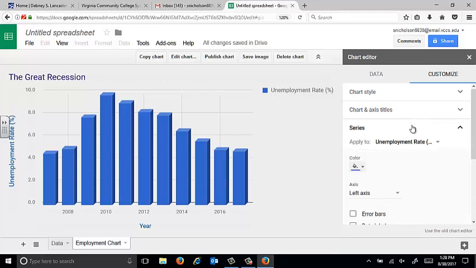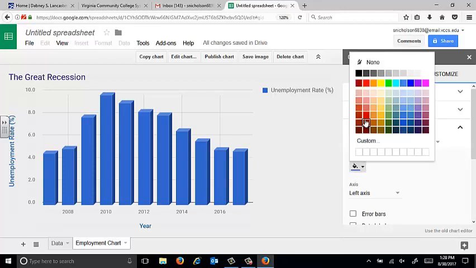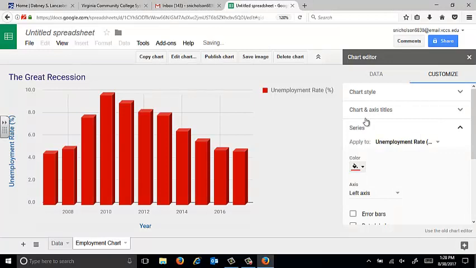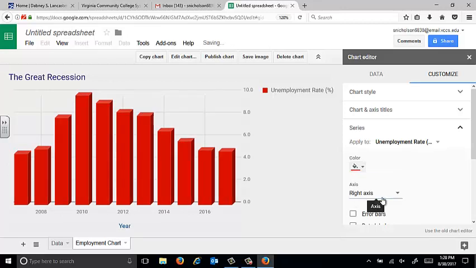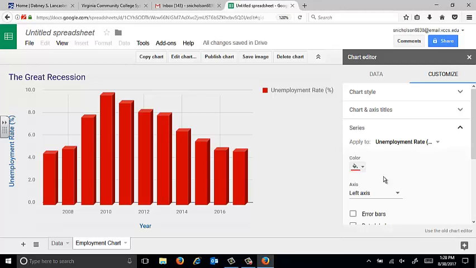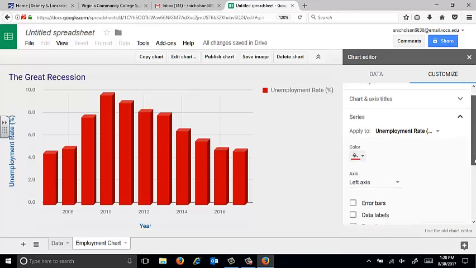Let's click on series. So the series is the actual data. If I want to change the color of these bars, that would be done here. We'll see what happens when we choose that. Try to stay reasonably in sync with me, but if you just want to try and see what it does, give it a try. Let's say I wanted red, so there's red. You can put the data either on the left-hand side or the right-hand side. It's up to you. I'm a left-handed kind of guy, so that's where I would put it.